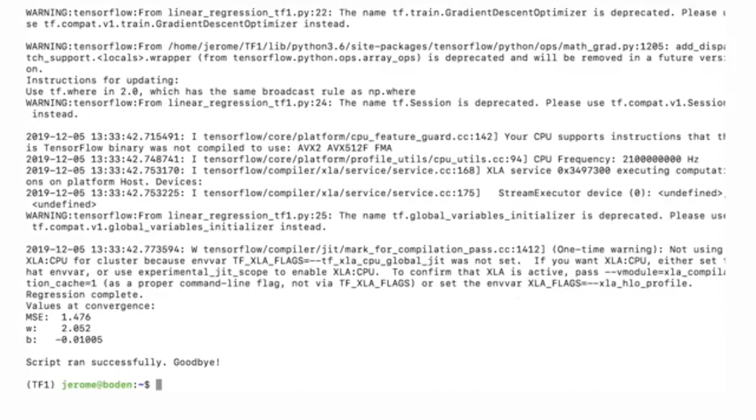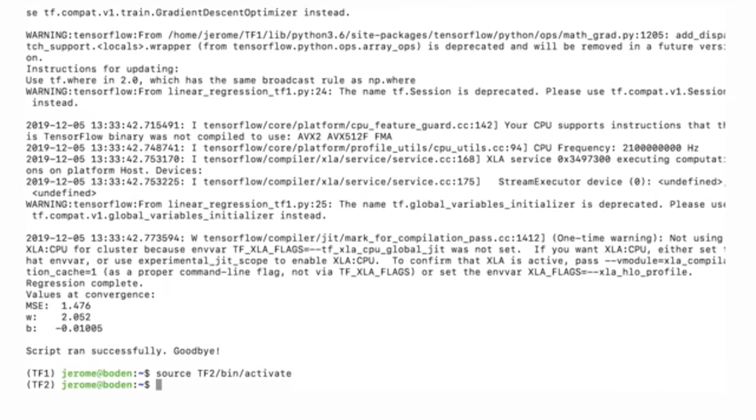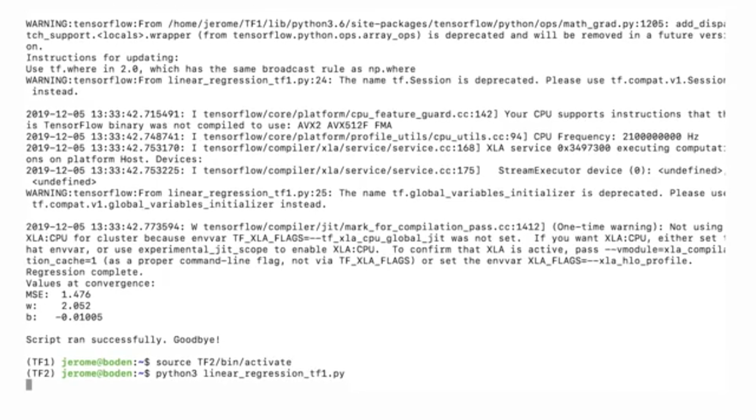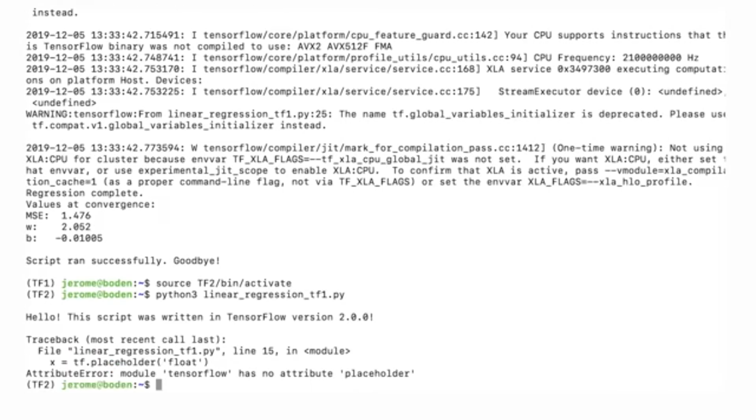Having checked that our script runs in TensorFlow 1, we are now going to show that it does not run in TensorFlow 2, then upgrade the script using the tf_upgrade_v2 function. Switch to the tf2 environment. Try running the script again. It will fail, since the script contains code that hasn't been updated for compatibility with TensorFlow 2.